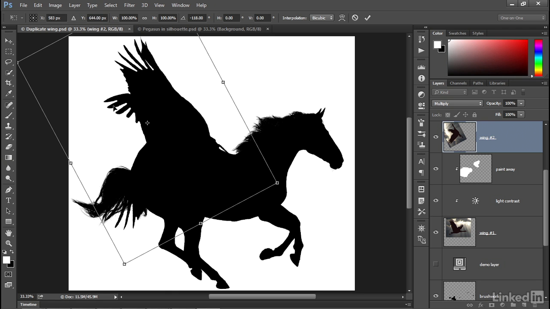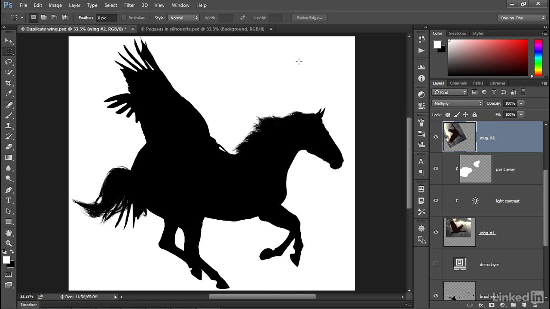And then I'll go ahead and accept that value by pressing the Enter key or the Return key on the Mac. And now to apply your transformation, assuming you've got everything exactly the way you want it, because again, this is a destructive edit, then go ahead and click on the check mark up here in the options bar, or you can just press the Enter key here on the PC or the Return key on the Mac. All right, now I just really want to keep this section of the wing right here. So I'm going to surround it with my rectangular marquee tool. I'm just going to go ahead and surround that portion of the wing, nothing more. Notice I'm keeping the right edge of my selection inside this black area of the big wing.